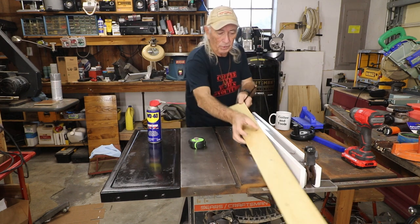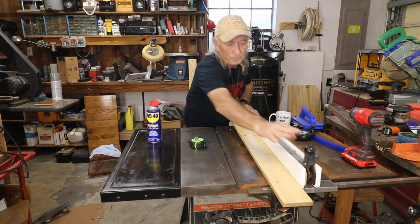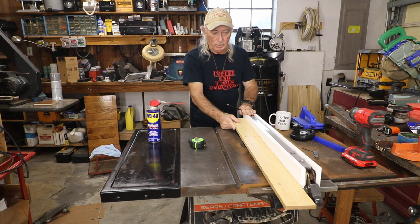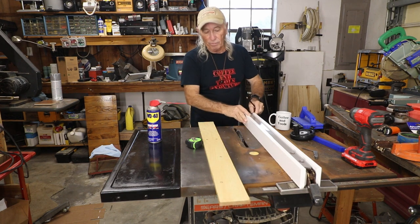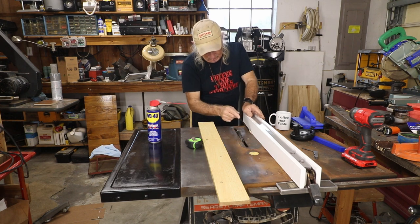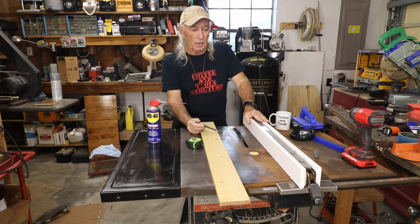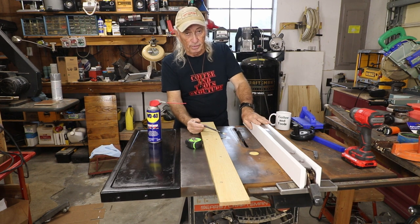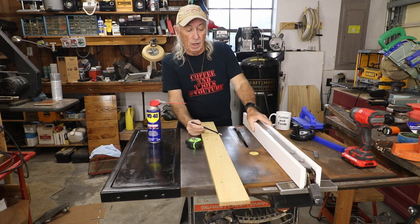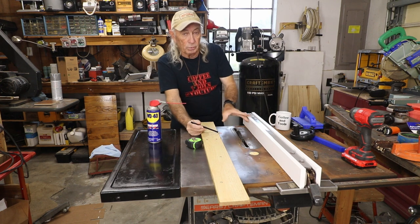Some people worry these side pieces will fall off when running lumber through. Well, because they lock in the forward direction — the same direction you push lumber through — you're actually pushing the piece tighter into the lock. So theoretically they shouldn't fall off from vibration either. Also make sure the board sits just a hair off the saw table on the bottom. I used the bottom metal of the fence to center these. I really want to make a nicer set for this fence — ideally from shelf boards with a plastic coating, which gives a really nice slippery surface so the wood glides through smoothly.